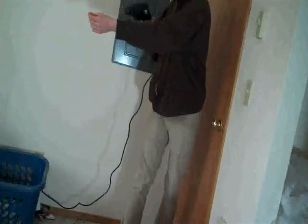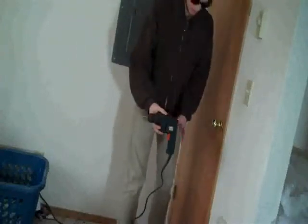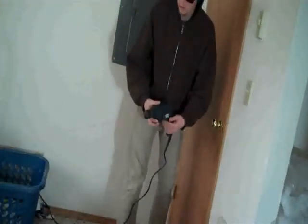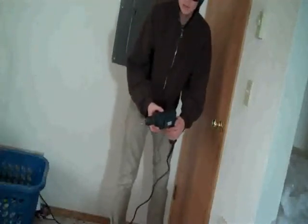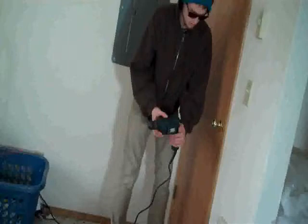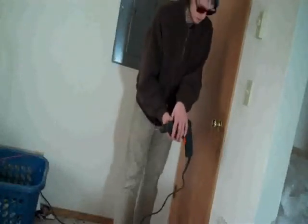When it feels like it's starting to pull in faster, I check the tension, maybe give it a little bit more if it's not as tight as you want it. Maybe a little too much there. So I usually try to get about 20 inches to 2 feet. Here I'll measure how long my distance is. So if you guys are going to try this, you can use the same distance that I'm using.